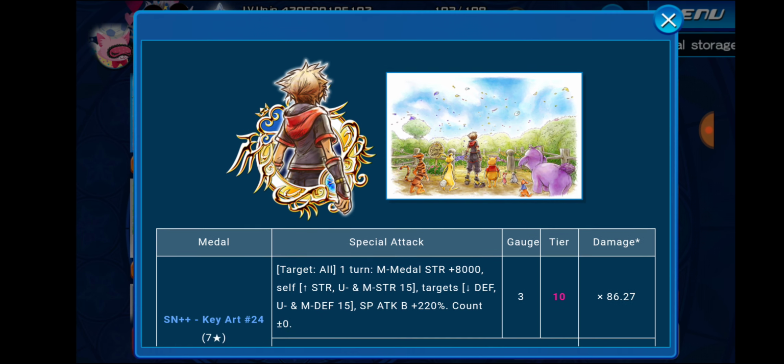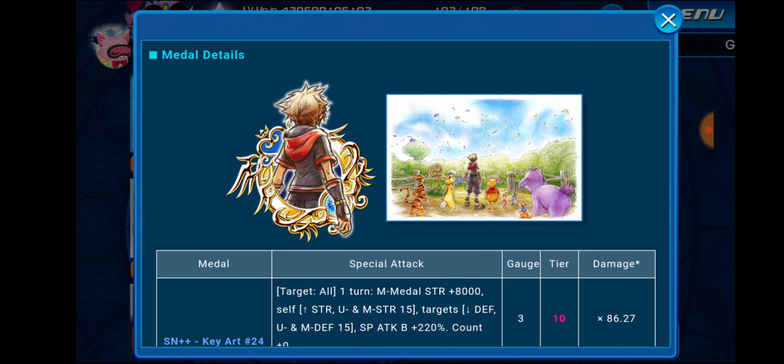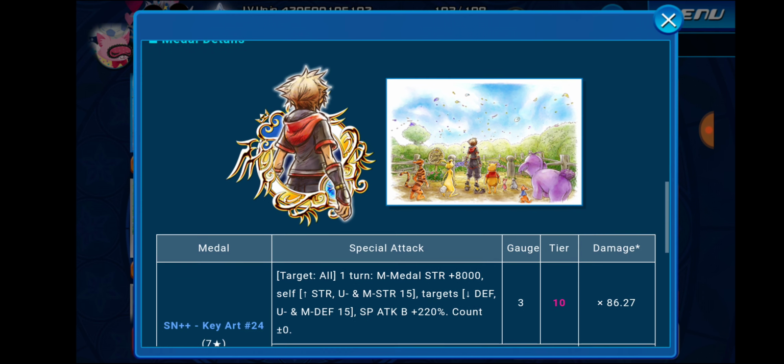And a lot of you guys were actually asking how Robloid does data mines. I have no idea, but he basically somehow goes into the game files and figures out what medals are coming next in Kingdom Hearts Union Cross and even Kingdom Hearts Dark Road. So it's pretty cool to be able to have a little sneak peek of what's happening, so that we can decide where to spend our jewels and stuff.